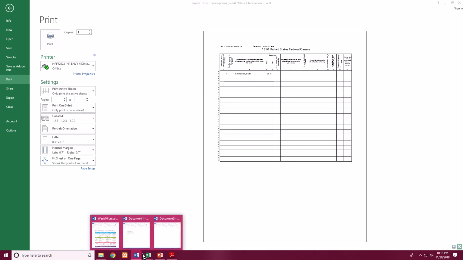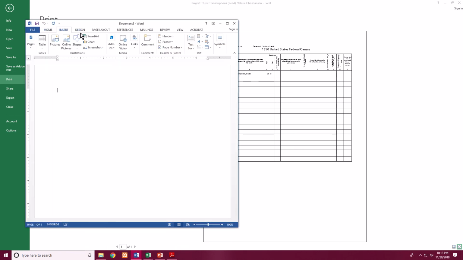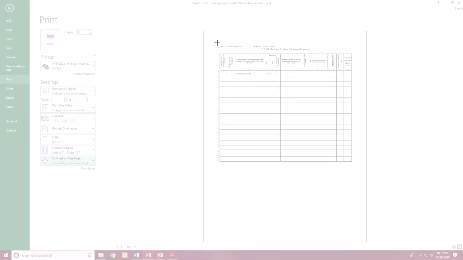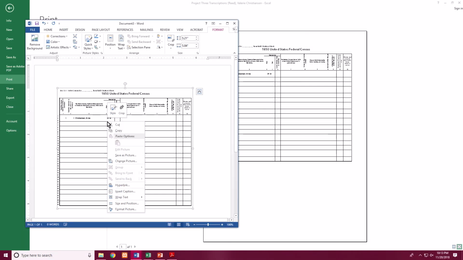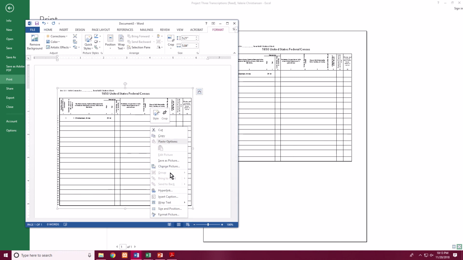And then I just go insert, screenshot, and I do a screen clipping of it, and then you can right click on the image and save picture as.